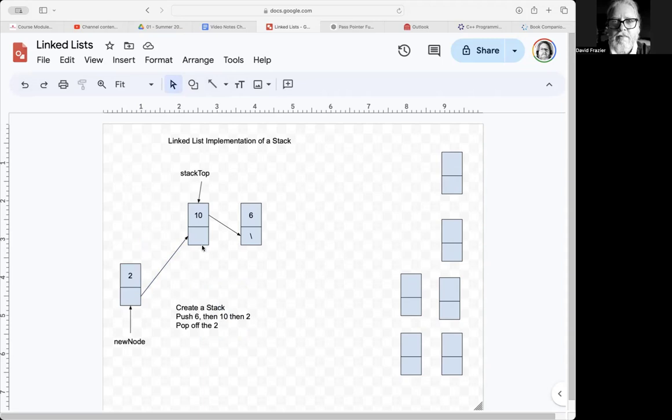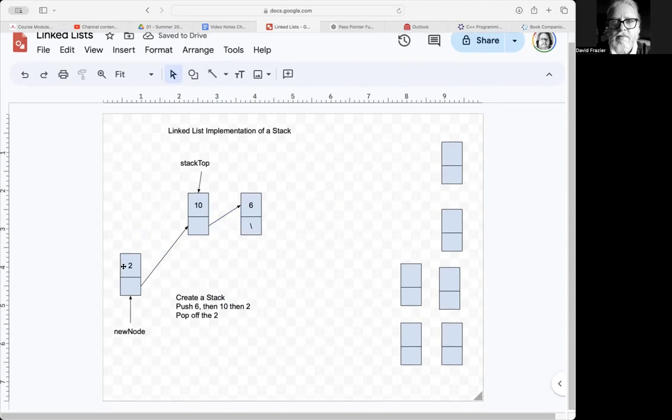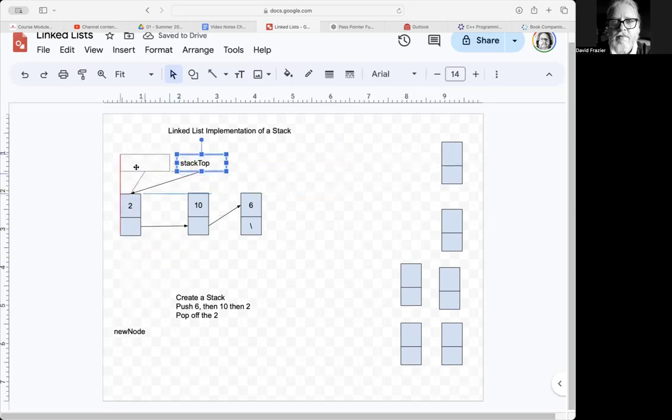That should be down there, and should go up there. There we go. Now we have the pointer straight. Now we're going to have stack top, and I put this up to here. Now stack top will point to this item. So stack top now points to this first one.